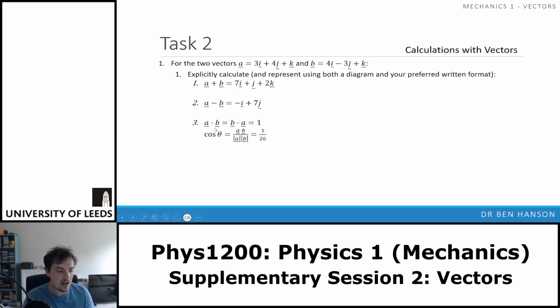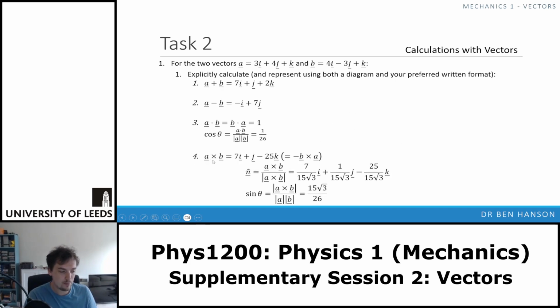And so the cos of the angle then, A dot B is mod A mod B cos theta, so I can just divide A dot B by mod A and mod B, which gives me cos theta, which is 1 divided by 26. I've got a calculator somewhere. Here we go. Let's see what the actual angle is. Cos inverse of 1 divided by 26: 87.80 degrees. That's pretty close to a right angle. I wonder if that's going to be important in the next couple of questions.